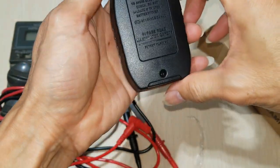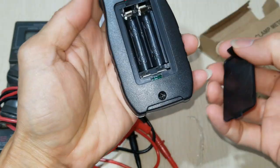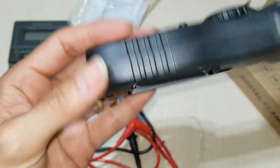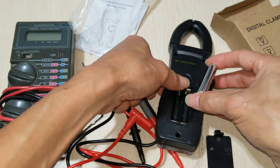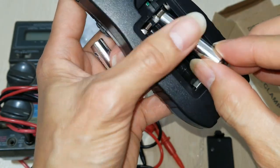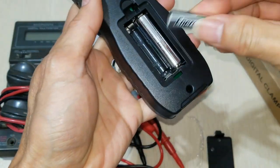So yeah, unfortunately this one doesn't come with the battery, so let me go get the battery real quick. Make sure you put it in the right position. This is two of the triple A batteries.